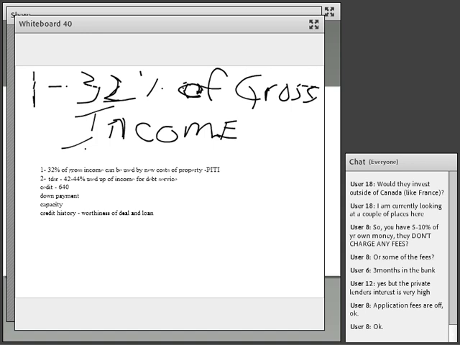Okay, that's good. So you have 5 or 10% of your own money. They don't care where. They don't charge any fees. Yeah, typically, Jean, they're not going to charge any fees, as we said. And what's great is they don't care where the money comes from. That's huge. Is there any other fees that you want to mention, Jean? Tarek, any fees that would be associated?